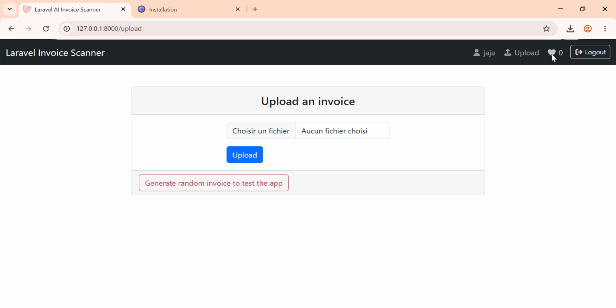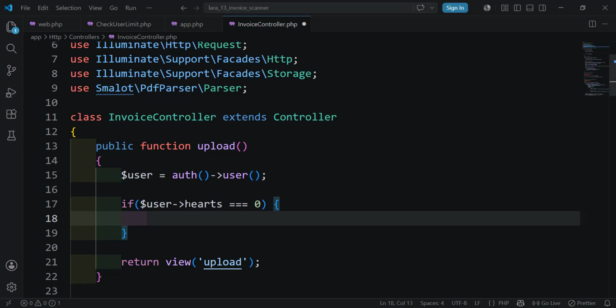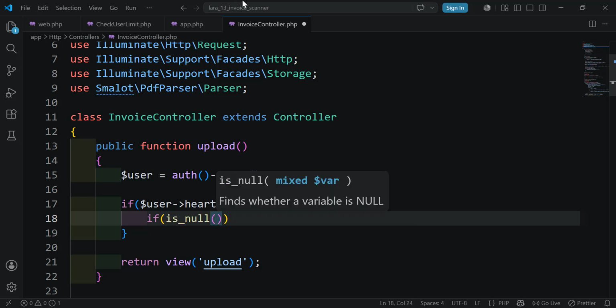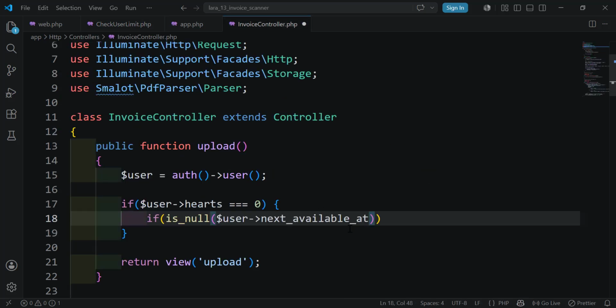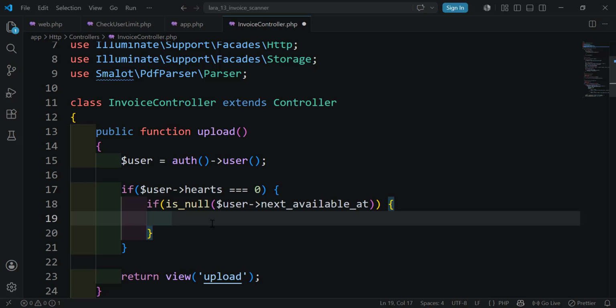When he reaches 0 hearts, we need to update this field only once, not every time we access the upload page. To do that, we need to check if it is null. If this field, the next available at, is null, that means that we have not updated it yet. So now we can update it.